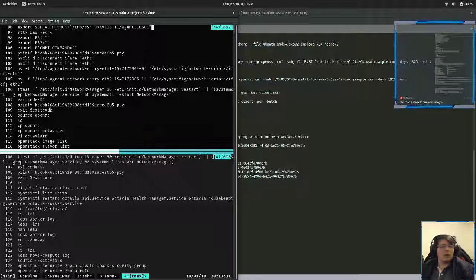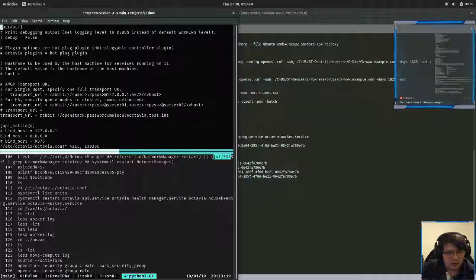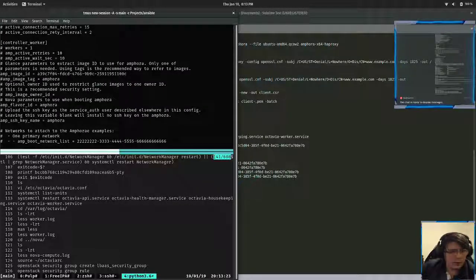Okay. All right. So what I want? Oh, actually, Octavia.conf. Let me get the values that I want to catch, and ultimately make sure I change.